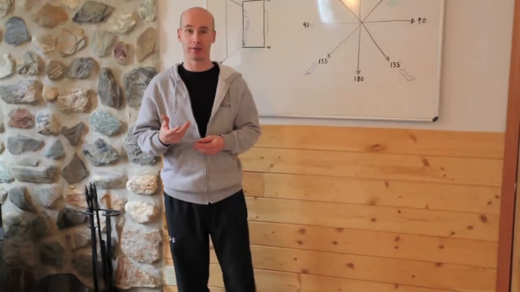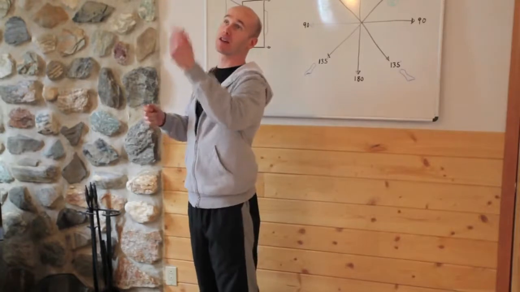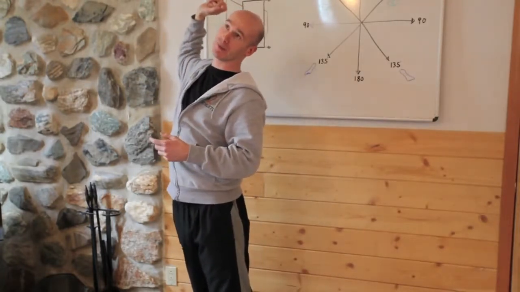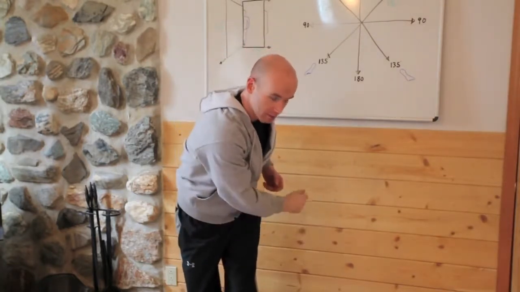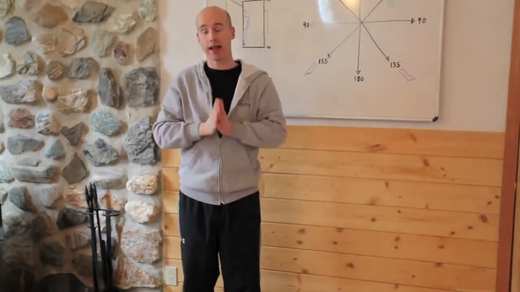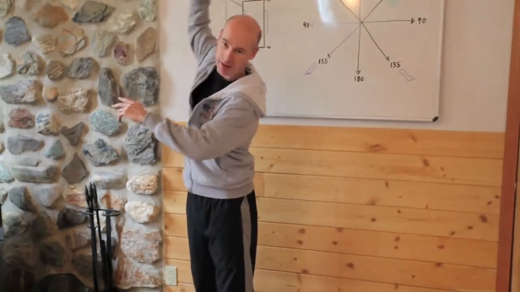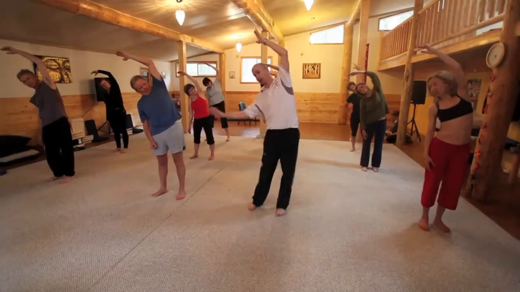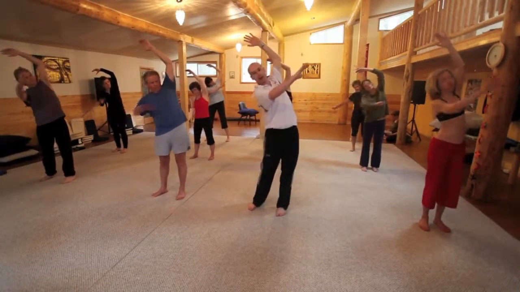I can't say I'd ever heard or seen movement exercise before. We'll be looking at a tennis player's serve. A right-handed tennis player is standing rotated to the left. As they throw the ball up, they go into extension and side bending to the left. And as they hit the ball, they go into flexion, side bending, and rotation, using all those coupled movements. What we look for in athletes is, how well can you side bend this way, and how well can you rotate this way? This is one of the movements I would use with athletes to get them better at side bending and rotating at the same time.